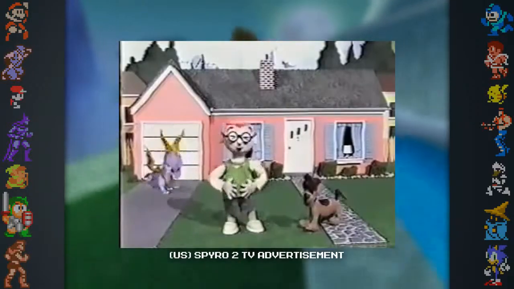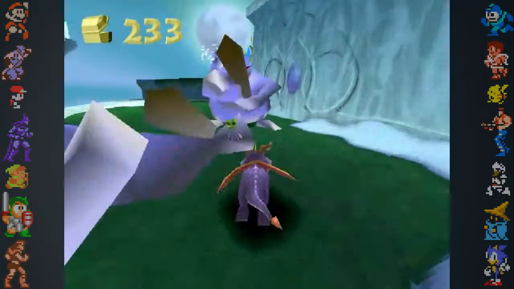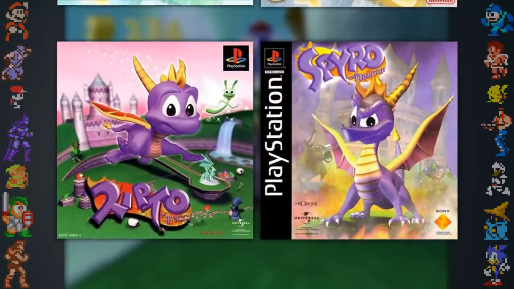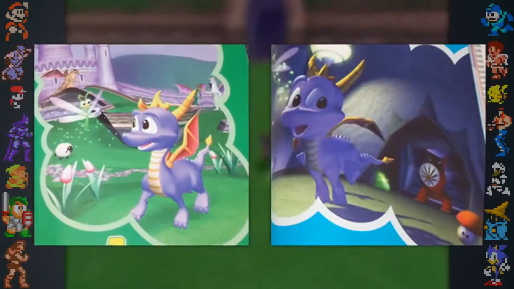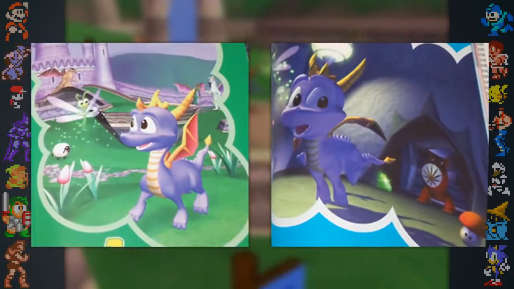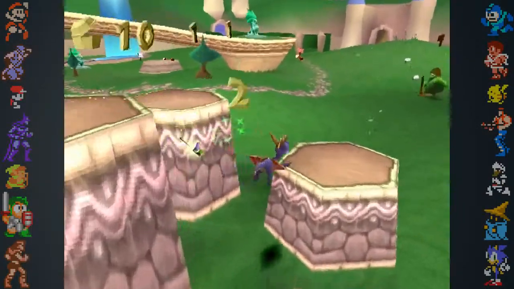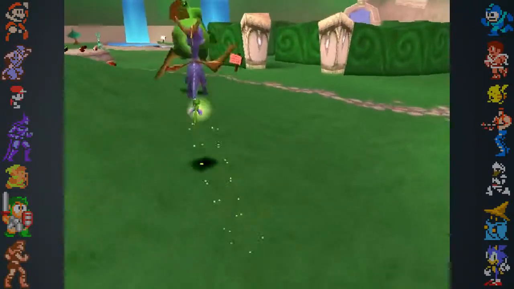Spyro was marketed in the West as a mischievous character with attitude. However, in what has been described as a reverse Kirby effect, Spyro was marketed as almost the opposite in Japan. He could be seen in artwork to don much happier and carefree expressions than his North American counterpart. In Japan, Spyro is voiced by a young woman and extra dialogue was added while Spyro was charging and gliding.